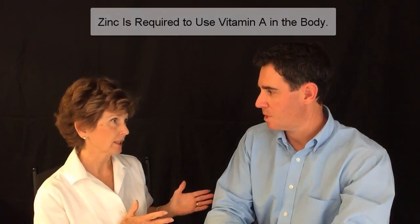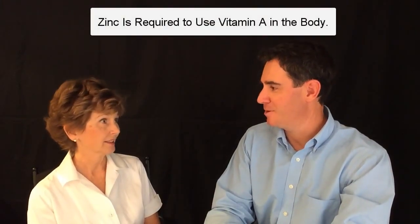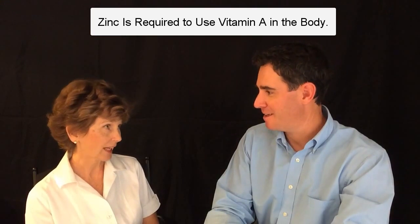All the zinc forms are good. See if that makes a difference. On the other hand, if you also have a vitamin A deficiency, then it's imperative to get a blood level of both zinc and vitamin A. Because you will not use your vitamin A — vitamin A will not be mobilized in your body without adequate zinc. So you need your zinc in order to utilize the vitamin A. But you also think right away, well, could it be vitamin A or zinc or both?